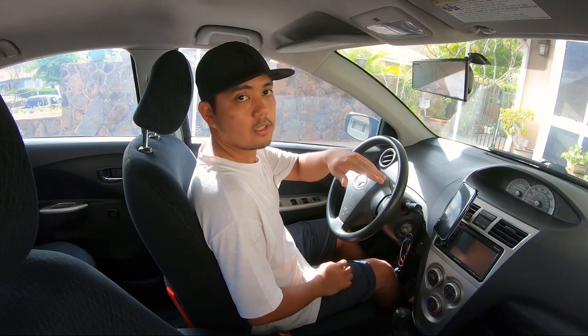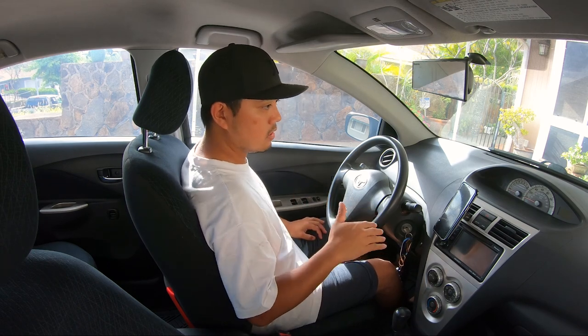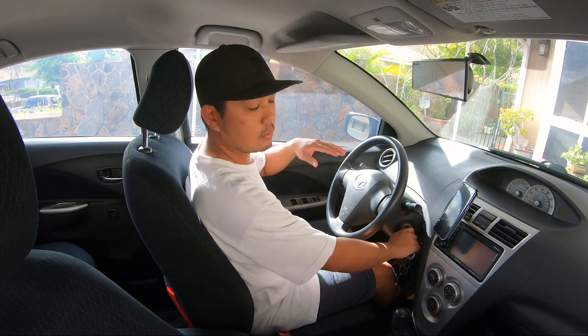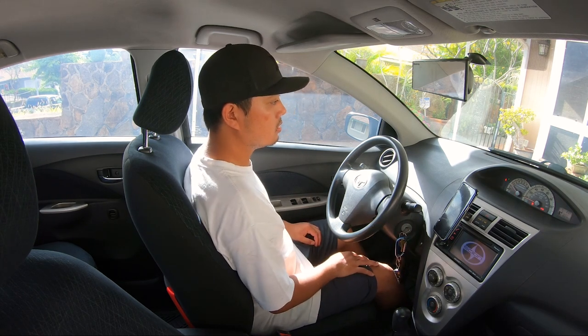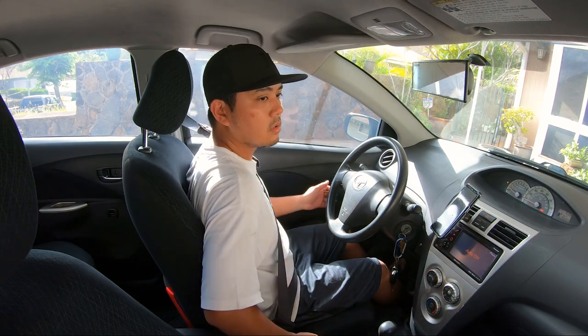Okay, so we're gonna go on a test run real quick. I'm just gonna go drive around the neighborhood, make sure everything's good, and just try to get a feel for the new throttle body. I let the engine cool down a little bit. I'm gonna try and start it up again. So here we go. All right, so far so good. Everything's normal.